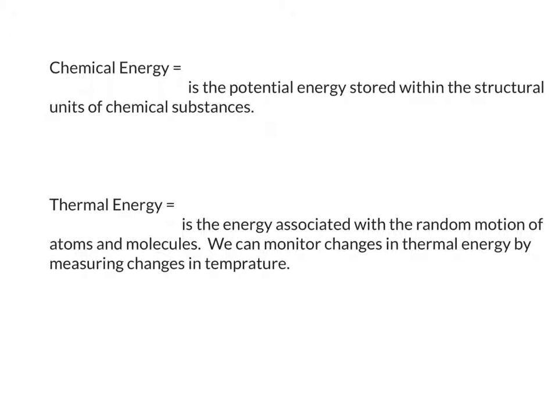In this video, we're going to discuss energy changes in chemical reactions and some introductory thermodynamics. First, let's talk about some definitions. Chemical energy is the potential energy stored within the structural units of chemical substances. What this means is that chemical energy is due to the spatial relationship between atoms.